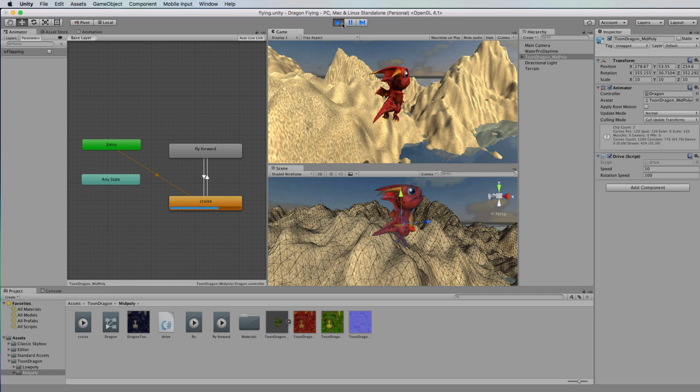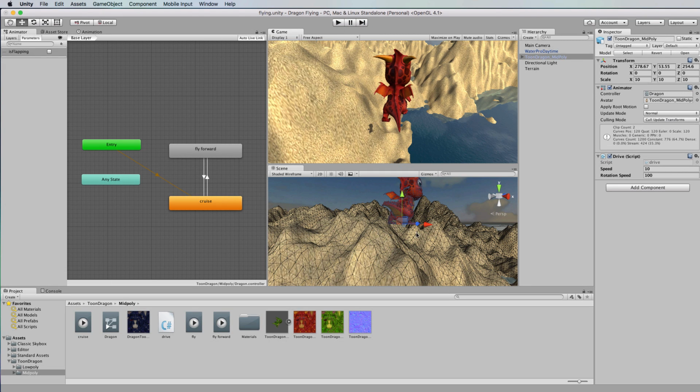What you want it to do is you want him to bank but not affect this z-axis of the game object, because it's going to get him to sort of turn on his side but then go off in a really weird direction where you have no control anymore.